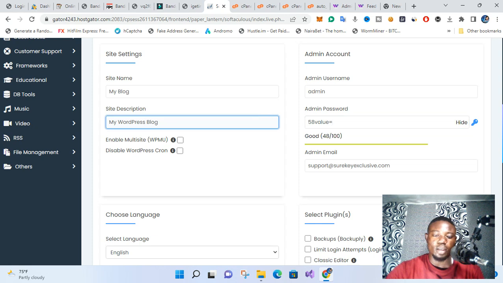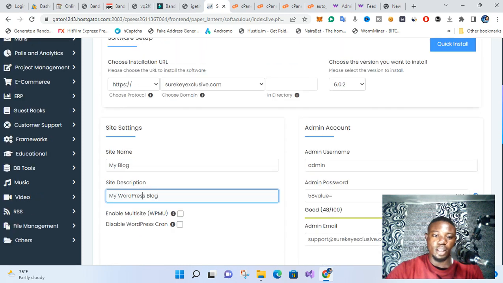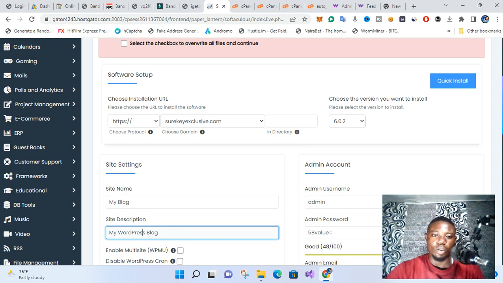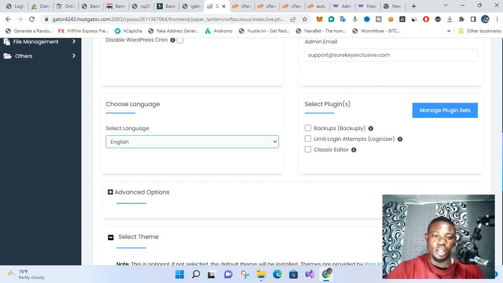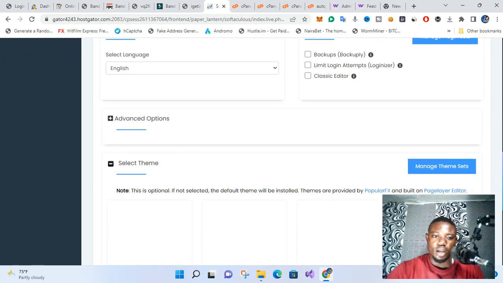Site details. Here you're going to describe your site, and here is going to be the site name, the name of the site, and this is your domain name. Make sure you select the HTTPS if you have activated it the way I showed you guys. Select the language, your default language. You can do that. So this is plugin, advanced options.